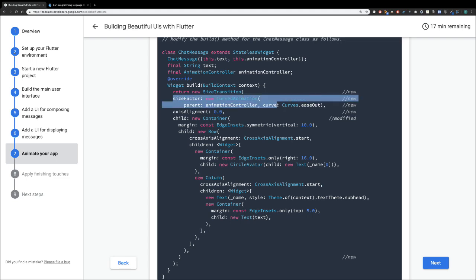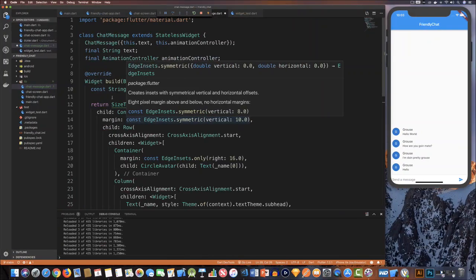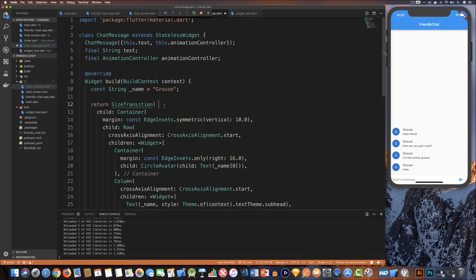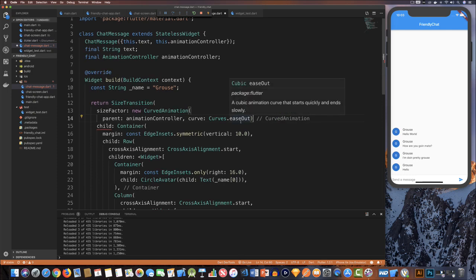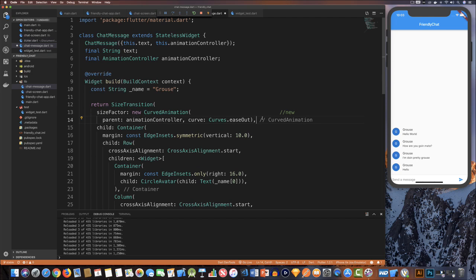So now we have this size factor thing, which provides the easing by the look of it. Let's grab that. So that directly goes underneath the size transition. And I need a comma. And we'll get rid of that new again. So I'm still not quite sure how this works. Curved animation. Maybe this is the animation type.